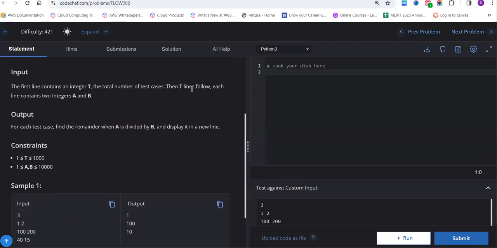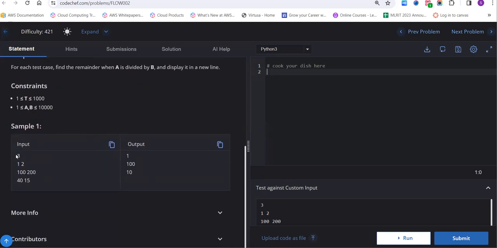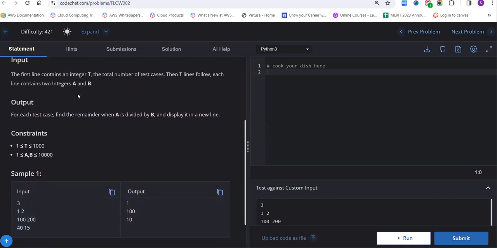For that, then T lines follow. Each line contains two integers a and b. So they gave T lines. Here T is 3, so they provided 3 lines of input, and in each line they provided A and B values.